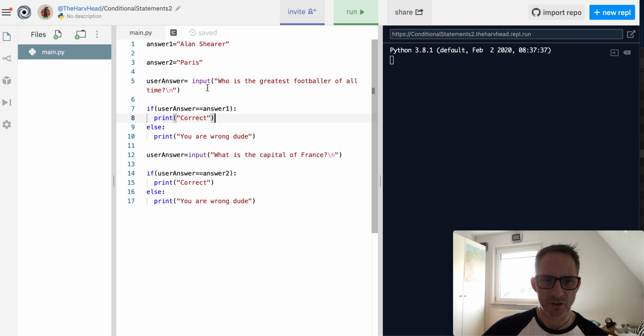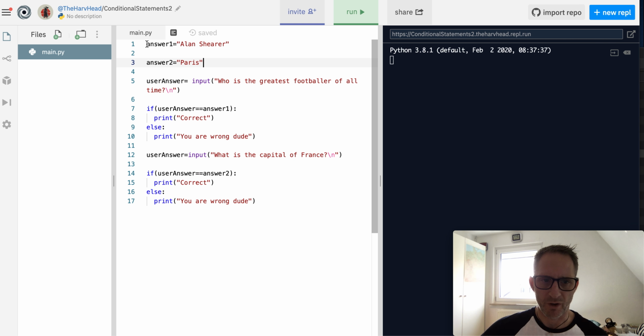And we're going to introduce an idea called an accumulator. So the accumulator is basically whenever they get a question correct, it's going to add that on to a score, and every time they get one correct, it will keep adding one onto it. So if I get 3 questions correct, it'll add up to 3. Right, once again, what am I talking about? Let's just dive in and work it out.